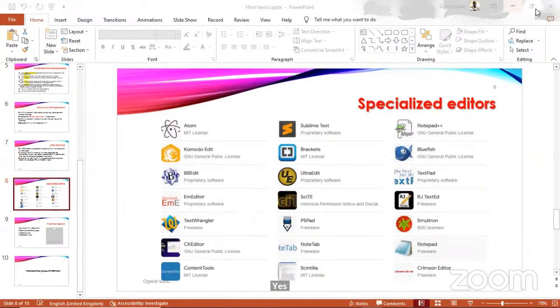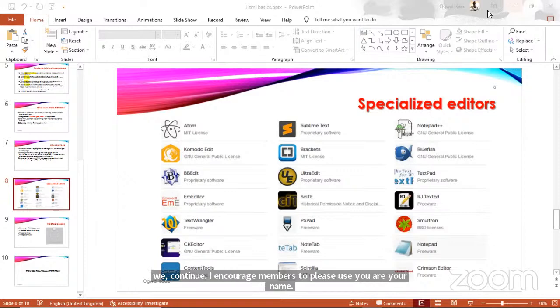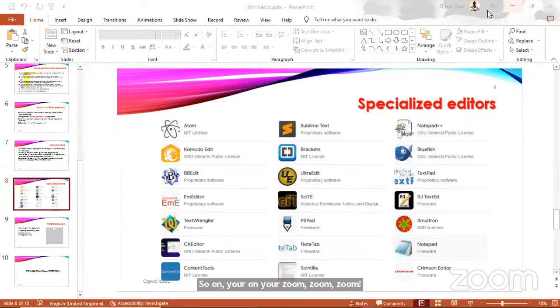Then the other thing, perhaps we continue. I encourage members to please use your real names on your Zoom when identifying yourself. This just helps us be professional. We are taking down a roll call to see who has attended.